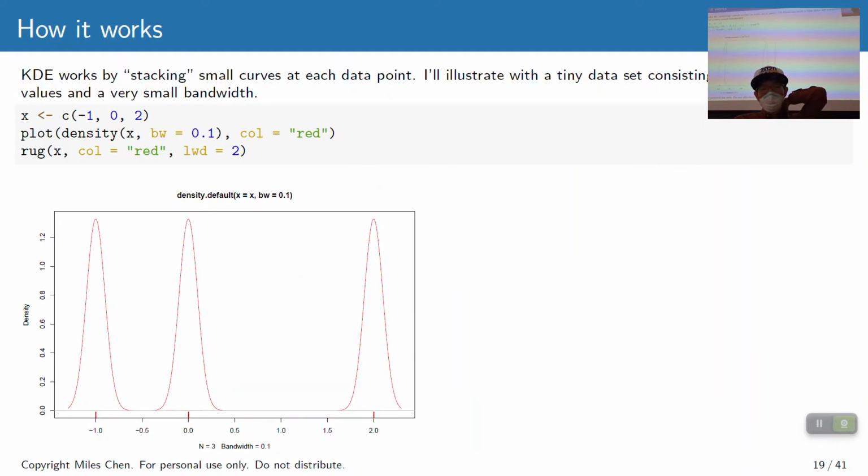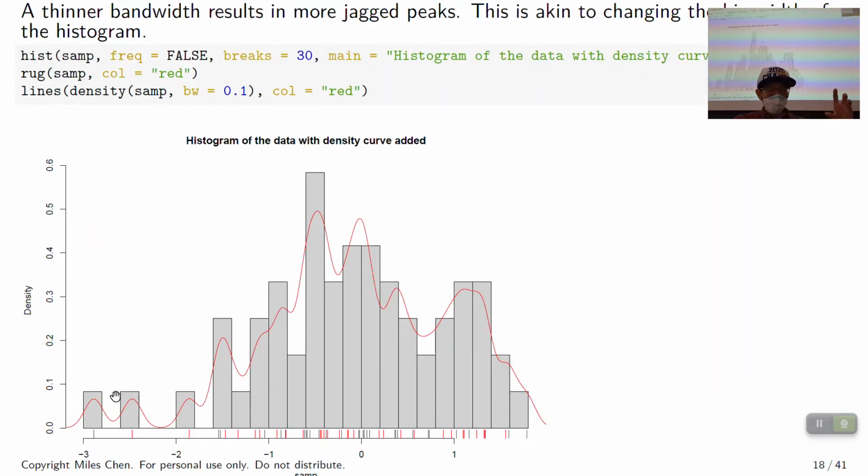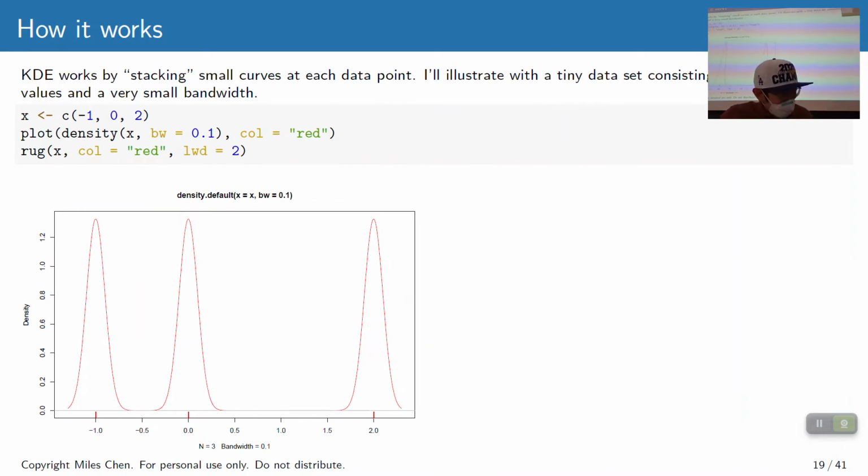Okay. Basically, you can think of a histogram. What is a histogram doing? A histogram is basically taking rectangles and stacking them on top of each other, right? So here's your base rectangle, and it says, oh, there's a point here, I'm going to put a rectangle right here. And then here there are 3 points, so I'm going to stack 3 rectangles at this location. Here there's only 1 value, so I'm stacking 1 rectangle here. Here there are 3 values, I'm stacking values up, okay? So that's what we're doing. With a kernel density estimate, instead of stacking rectangles, it's going to stack little curves, okay? By default, the thing that it drops is a little normal distribution centered right at each value, okay?